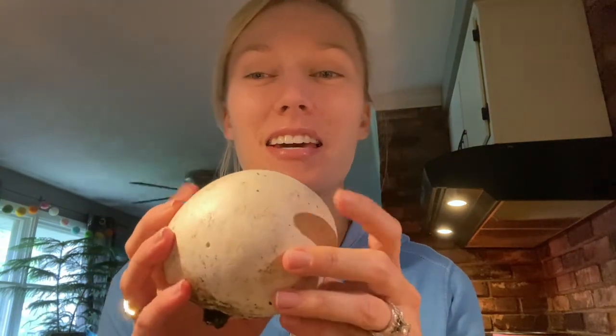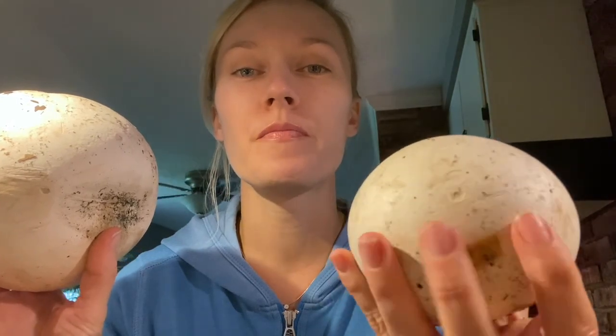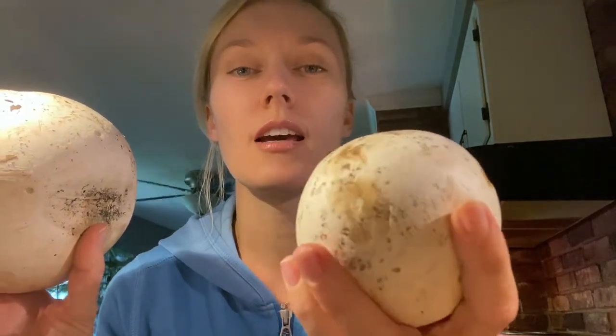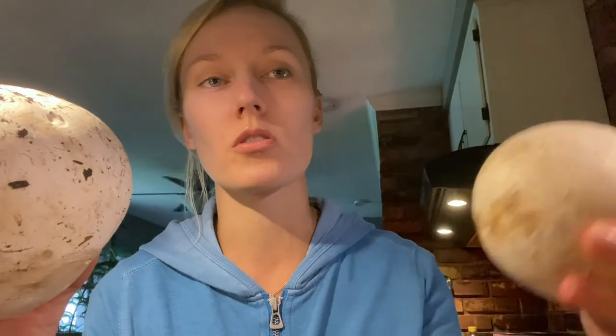This is the classic puffball mushroom. I remember the first time I saw one of these, I thought someone had kicked a volleyball into the woods or something like that — like the wind had taken it and dropped it. And it was a huge puffball. I like to harvest them when they're between these two sizes. When they are this size, they're really firm. You never want to pick or eat a puffball mushroom if it's soft, if your finger can break through the skin, because that is beyond the time where you would want to eat it. That's when the spores are starting to fully mature and they're getting ready. The skin will dry out, it'll crack open, and those spores almost look like smoke drifting out and away to find their new home and grow. Spores are kind of like the microscopic seeds of mushrooms. We've been having a lot of rain the past few days and I just thought it would be a perfect time to poke around. And sure enough, I found a scattering of fresh puffball mushrooms.